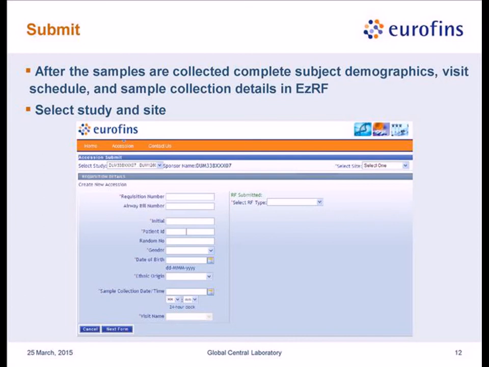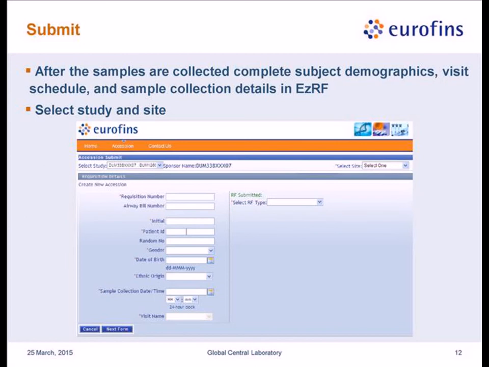Then you have the ARIDL number. Of course, if you have that information handy, it will be of great help. This particular field is an optional field. It's not mandatory. So if you don't have that information handy, you can skip that field. All the fields which are marked with an asterisk are mandatory fields. If you don't complete those fields, the system will give you an error, and it will prompt you to go back and complete those fields before you can move any further.